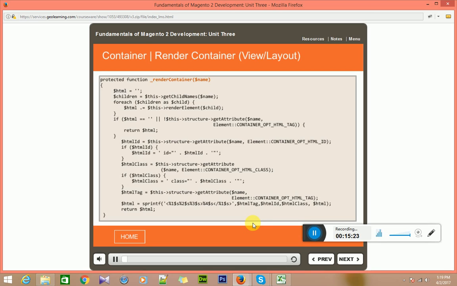This slide shows how a container is rendered. As we have already discussed, Magento won't create an instance of a container, but instead will render all its children. We can see from this code that there are a couple of new possibilities that containers bring when compared to the core text list block: 1. An ability to define a wrapping tag, and 2. An ability to set attributes to the wrapping tag.